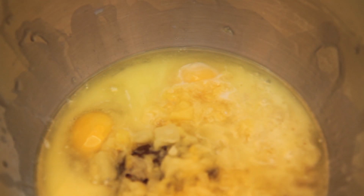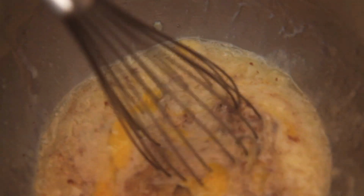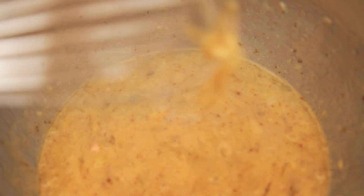I know crushed pineapple seems odd, but I love biting into tiny pieces of pineapple. Some people use pineapple juice, but I definitely went with the crushed pineapples. Give everything a whisk, and now we're ready to add in half of our all-purpose flour.